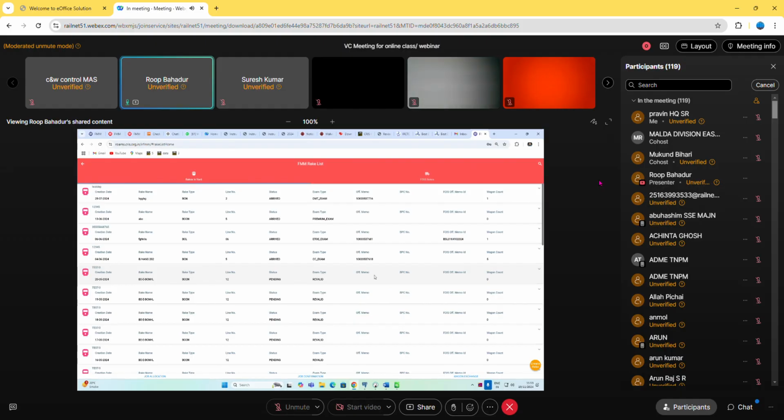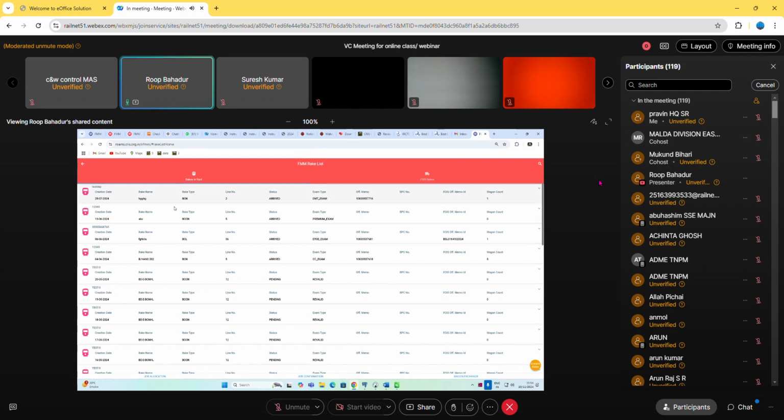Then this is the list of all rakes that are present in your yard, for which maintenance is available and you are doing your maintenance. Now we will go through them one by one. First, the test depot. The rake ID is the test depot, and the creation date is the date you created the rake. The rake name is what you entered, so HGHG rake. It is a test environment, so these are test environment data. You will find HGHG entries, but in production you will always input the right data.